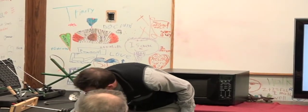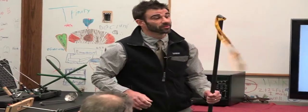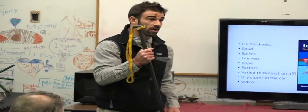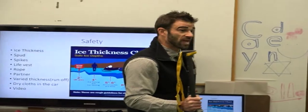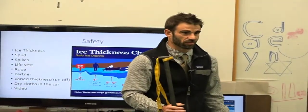I didn't start with one of these, but after I fell in, I never went on the ice without it. It's a spud bar. It's a really, really heavy bar. I put a rope on it because when you're hitting the ice, if you do go through, you lose your bar. So when I walk, I keep that in front of me, and I hit the ice 2 good hits each time as you walk. It'll let you know. If you hit 2 good hits, you're not going to go through.